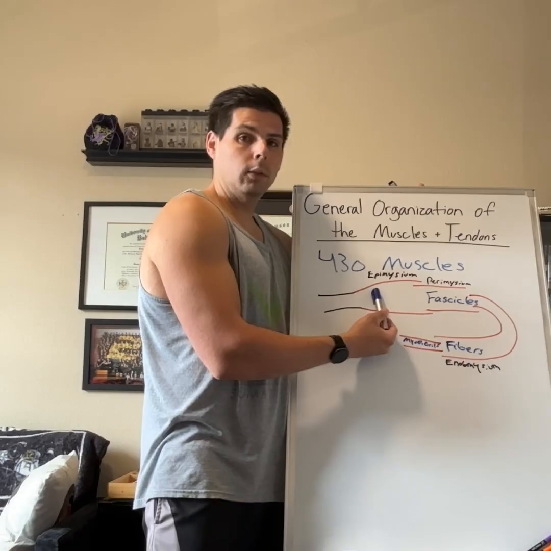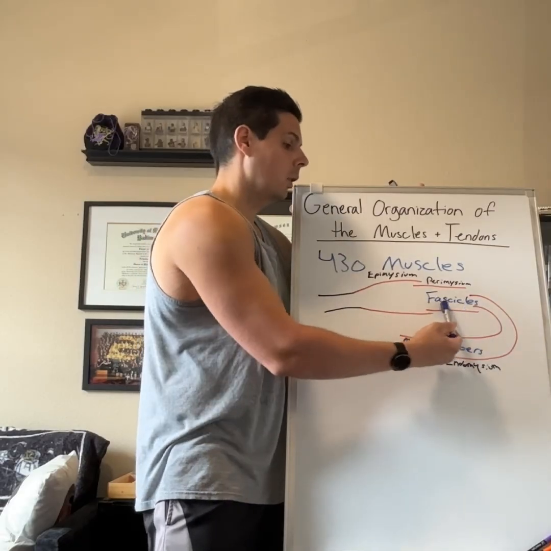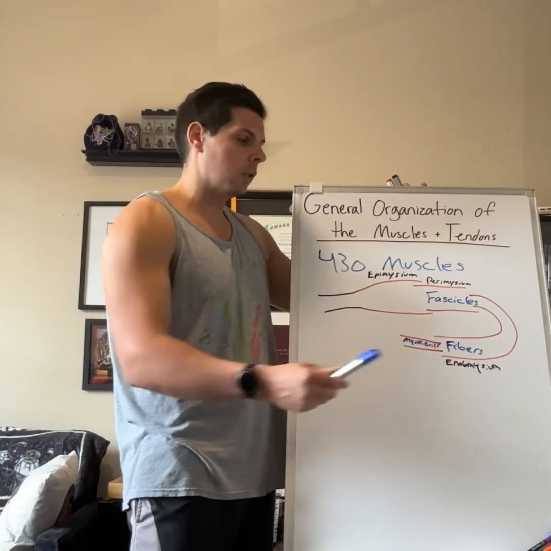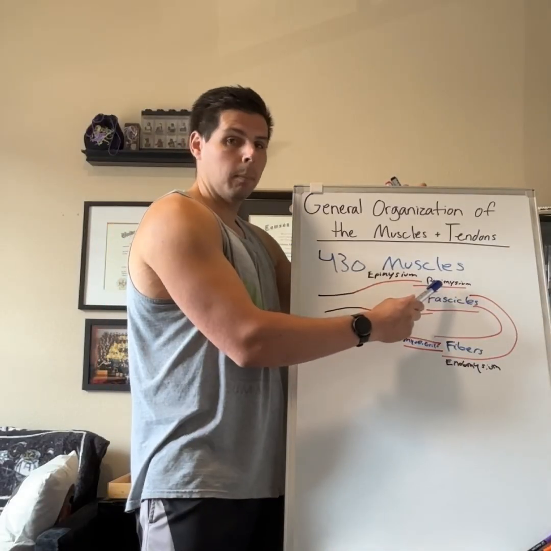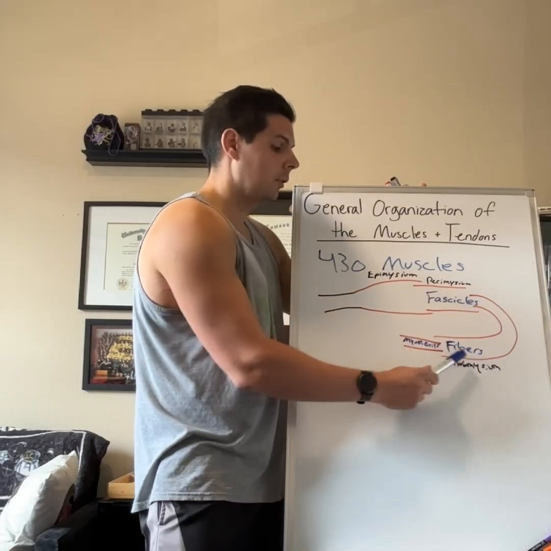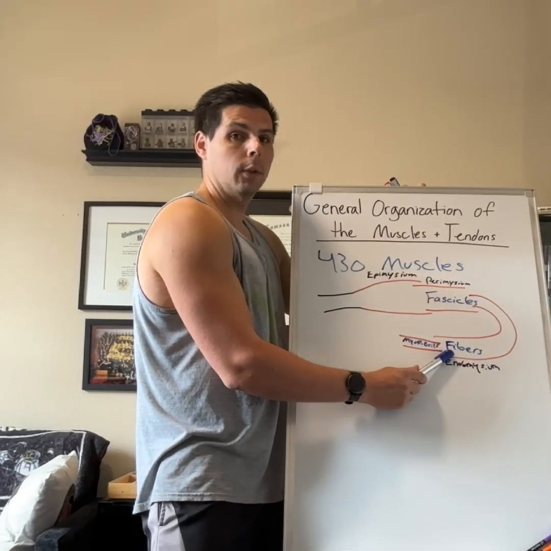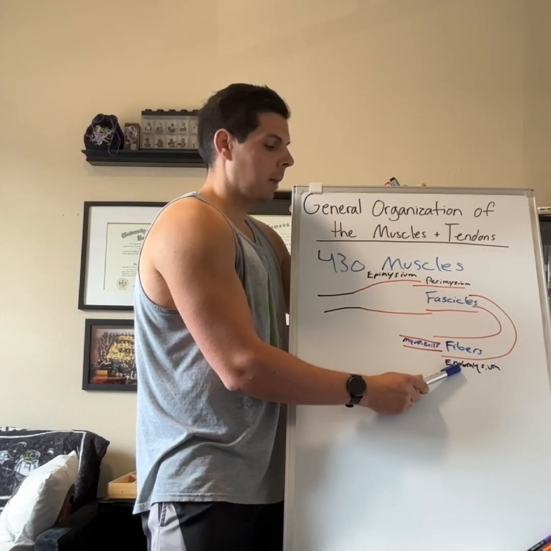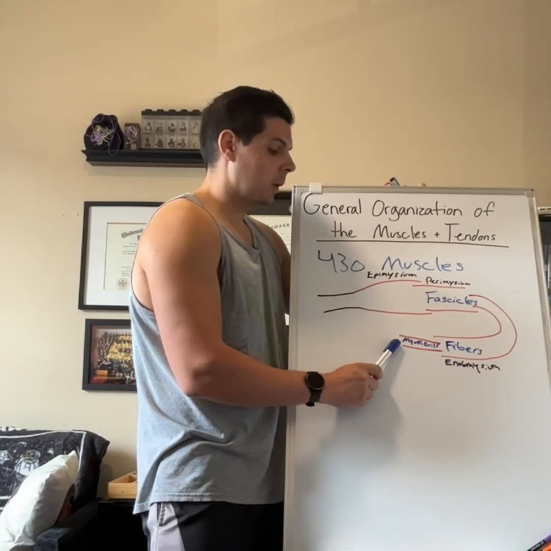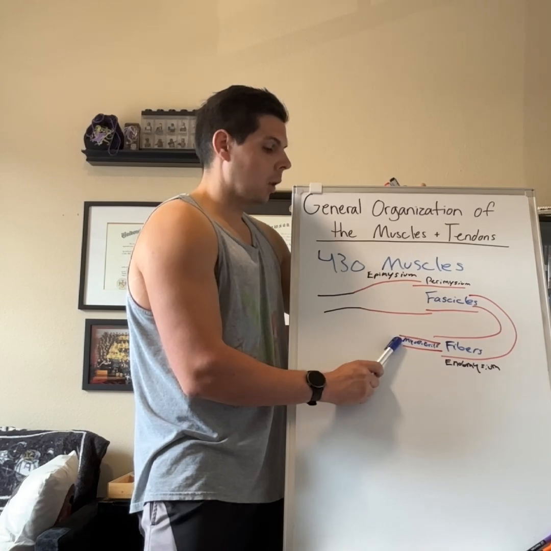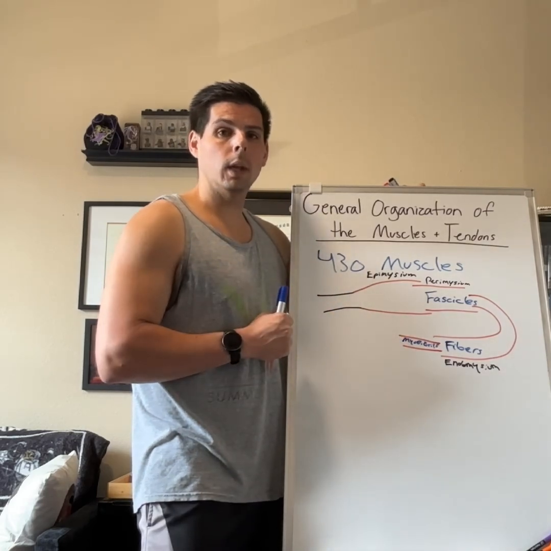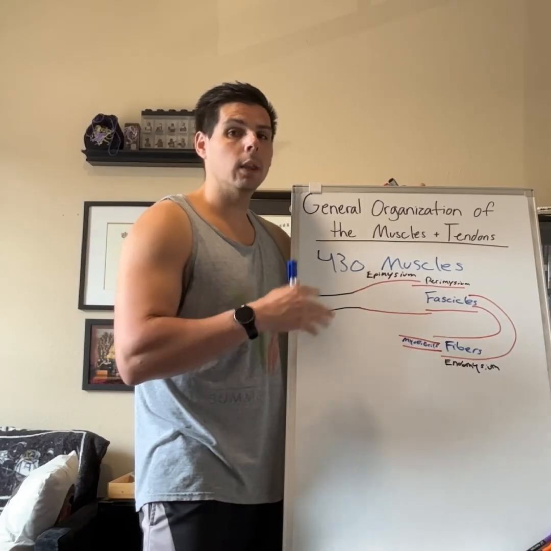These muscle bellies or gasters are broken down further into bundles referred to as muscle fascicles or fasciculus, which are surrounded by perimysium. These bundles or fascicles are broken down further into individual muscle fibers, which are surrounded by the endomysium. These muscle fibers are then broken down even further into things called myofibrils, called actin and myosin, and we will revisit those in greater detail later on in the video.